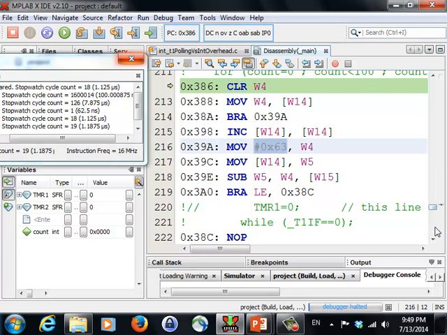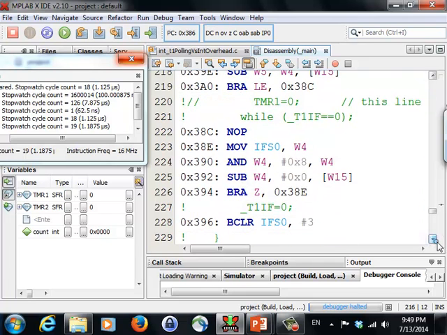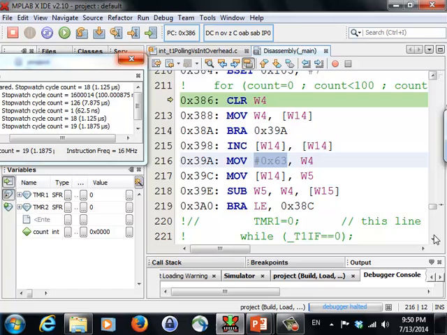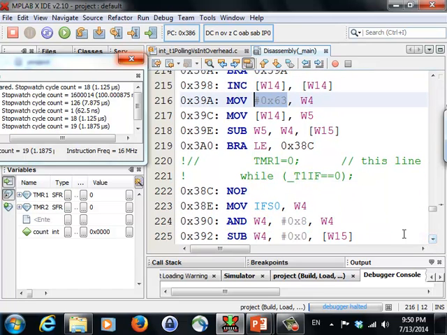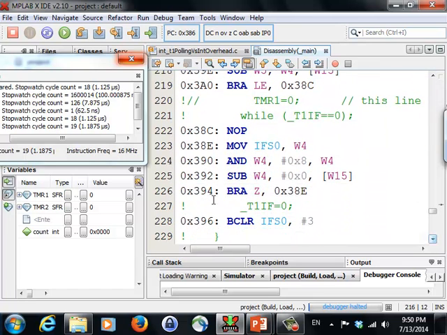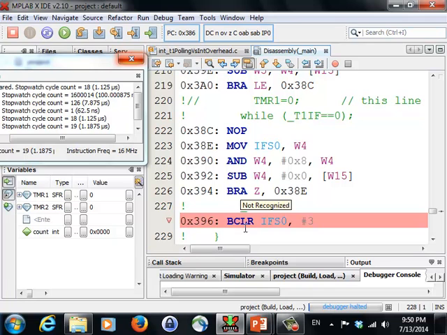And then I have this big while loop that I'm going to be spending most of my time waiting for the 1 millisecond to happen, and then clear IFS0 and move on, right? So let's go ahead and take a look at the end of the while loop. The end of the while loop is supposed to be exactly when my TMR1 value is that 15999, right?